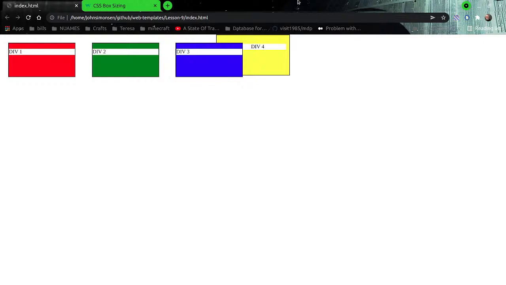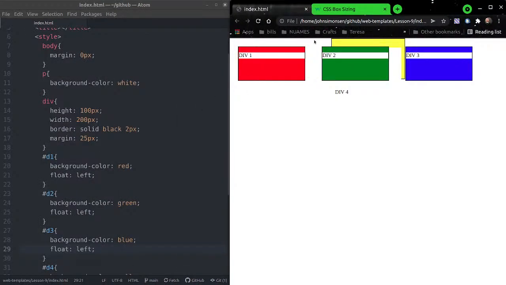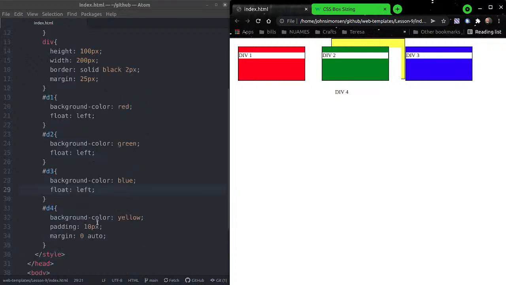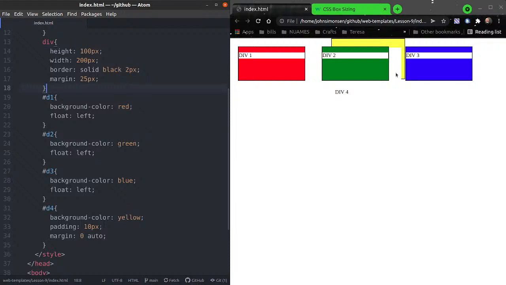Okay. Some things to talk about here. Green. Why is that doing that where it doesn't do it there?